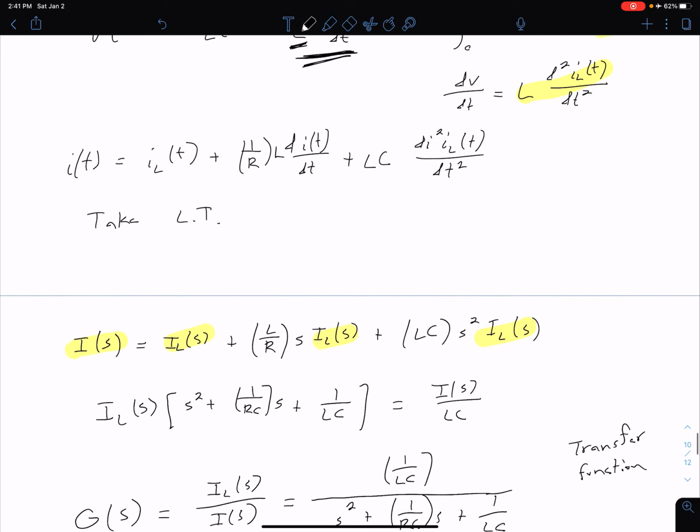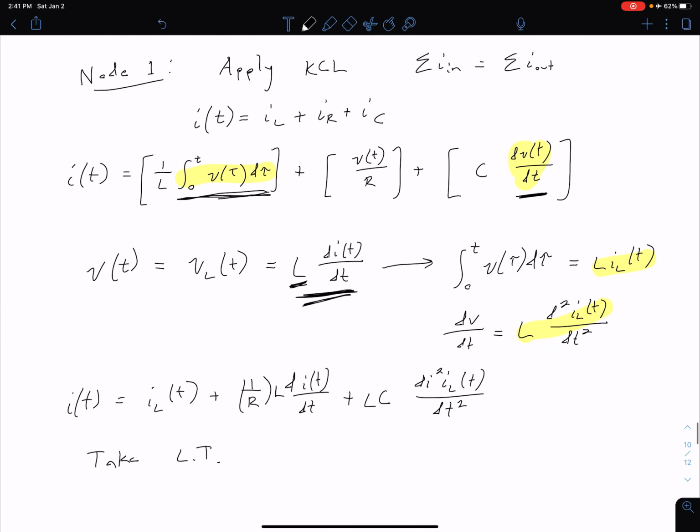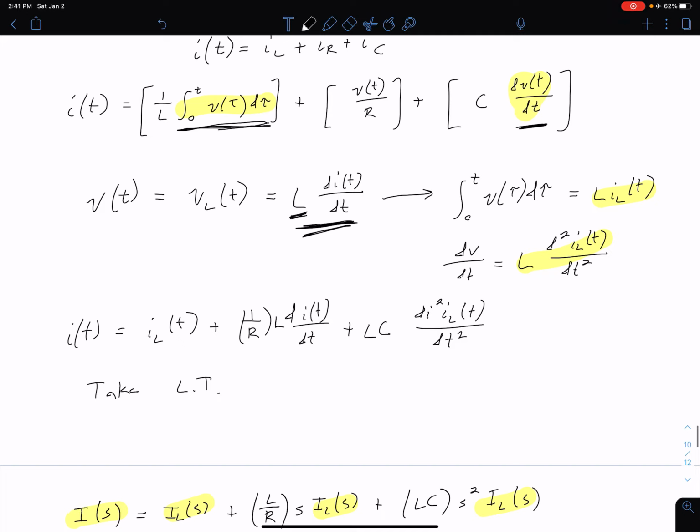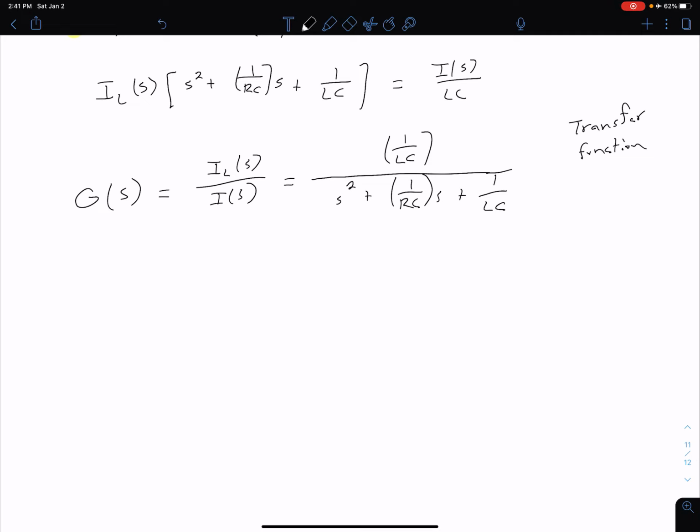Okay, so obviously that was very convoluted, very complicated, particularly through here where I was playing these games with my voltages and currents and using those IV equations, integrals, derivatives. We're not going to have to do that every time is the good news. So what we're going to see in the next couple videos is that this process can be greatly simplified if we convert the circuit itself to the frequency domain.